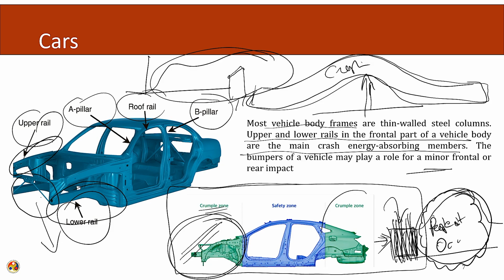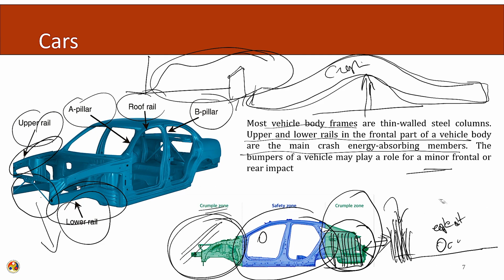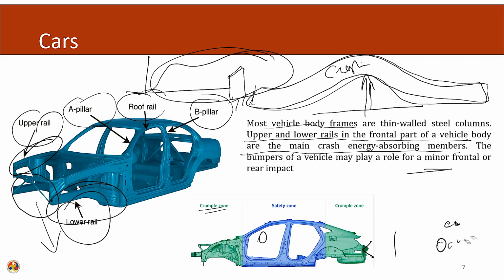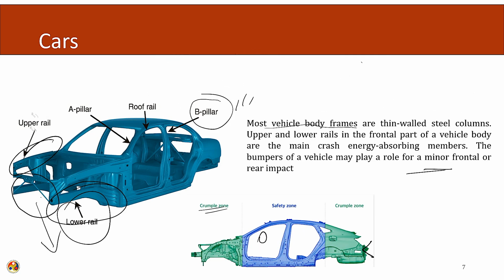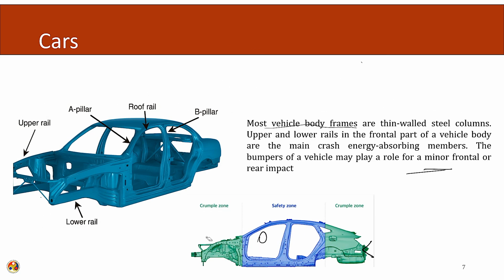If you look into the back zone, the same principle is applied for an impact occurring from the rear end. In the rear end also, this will try to crush or crumple, and it will try to absorb the entire amount of energy, so that the least amount of energy is transferred to the zone where our occupants are sitting. So, this is the philosophy in the design of a car, where the front and back zones are designed to absorb the maximum amount of energy, thereby protecting the occupants from any injury.